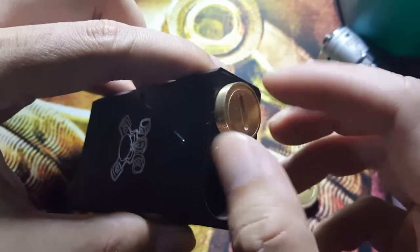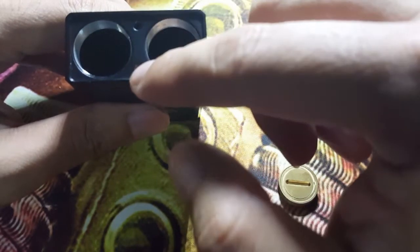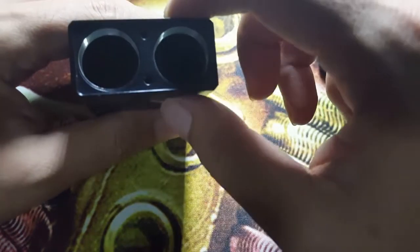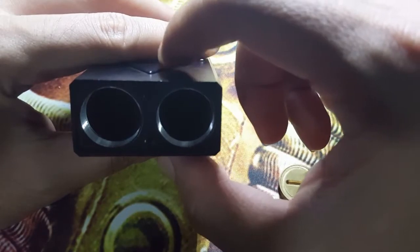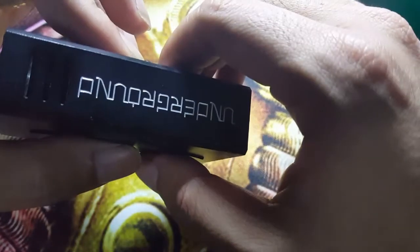By the way, I almost forgot. Most of you guys will ask me what the purpose of these two holes over here is. What I believe is this one will be used to hold the power pack. Yeah, power pack. What we will be launching is a power pack for this mod, making it a parallel series connection. So two stacked batteries, one on top and one on the bottom, to make this mod a beast.